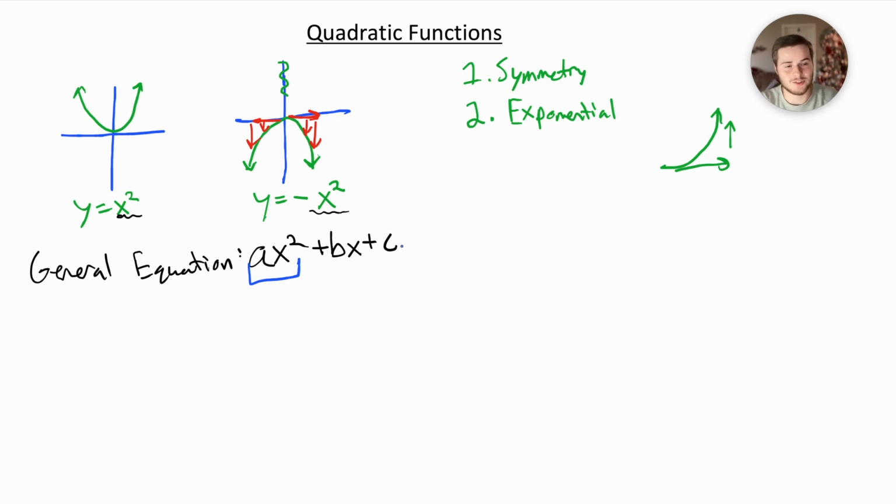But you cannot use just bx and c, that would be a linear equation. You can't just use c, that's just going to be a number. So you have to use that first part, and then you can choose to use bx or c. And that just means different things for the equation. We'll get into that. But just know that the ax squared is the important part of the equation that makes a quadratic a quadratic. bx and c just change how the quadratic acts.